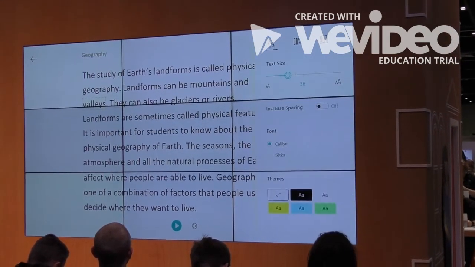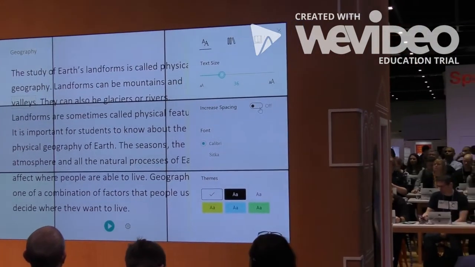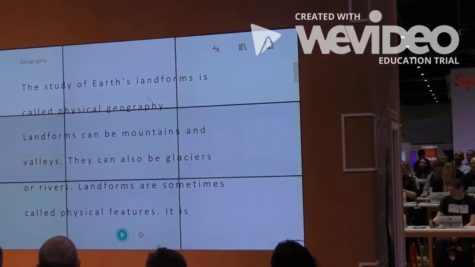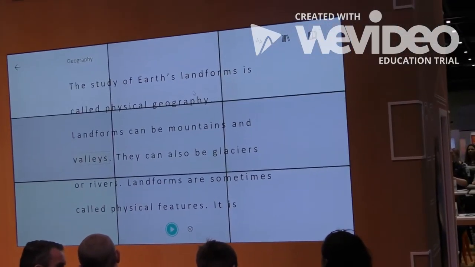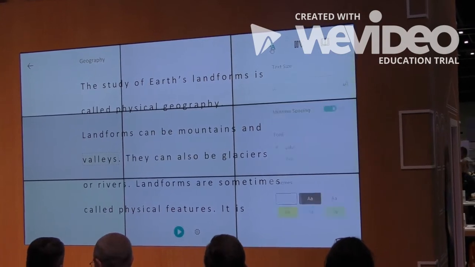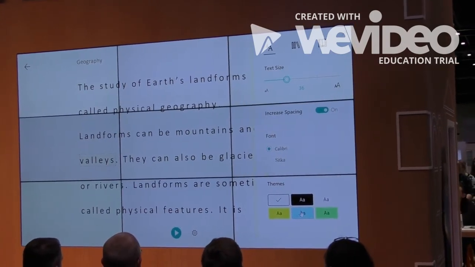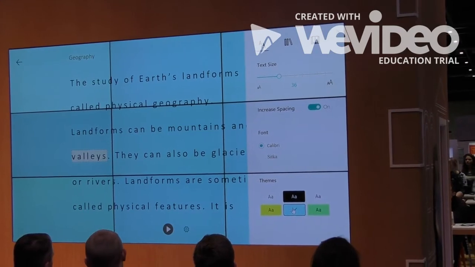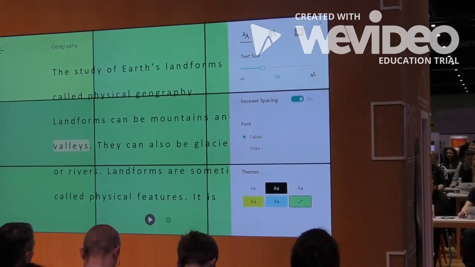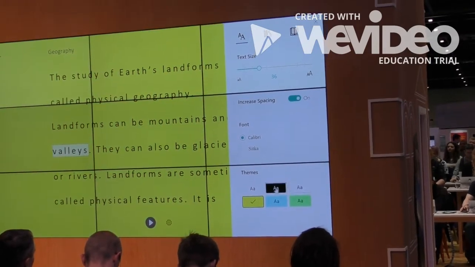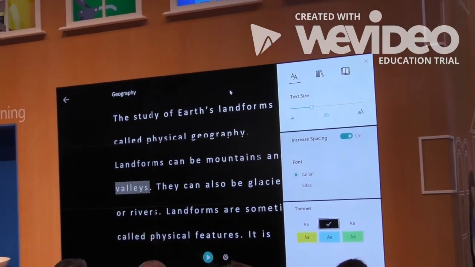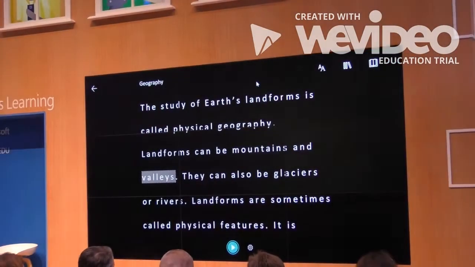I can also change the way the page looks. So if I want to increase the spacing, I can do this. This helps reduce what's called visual crowding. Line spacing, letter spacing. It can help, again, increase reading speeds with some people. We have something called the Irlen colors, and these are tuned colors that help with visual strain. So I can very easily click a blue or a green or a goldenrod or a rose color. I'm going to choose black and high contrast in this way. But Irlen colors are built right in.